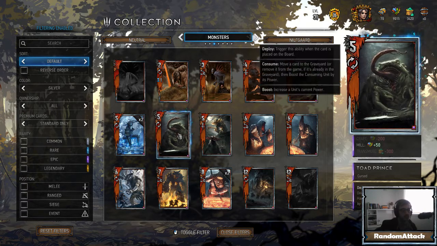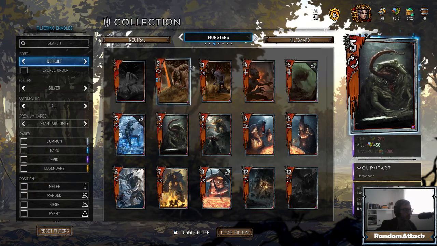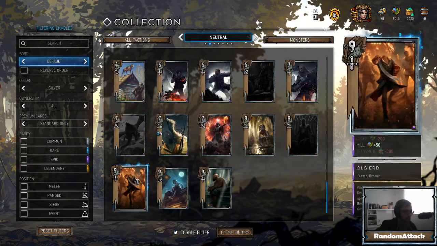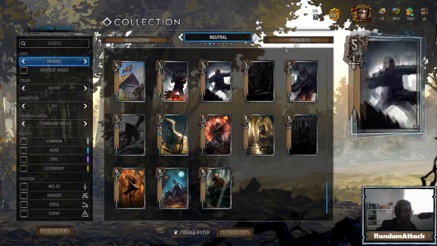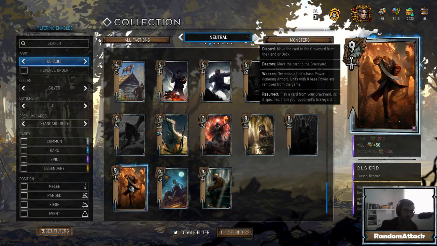And Toad Prince provides you with a consume, which can buff up your neckers if you're playing a necker version of a monsters deck, and it also boosts itself by the thing you've consumed, so you're not losing it. So you can be using it in conjunction with Olgierd. That's a very good play, because you don't lose much power of the Olgierd, you only use 5 power, because in the next round he's gonna resurrect with 4 power.